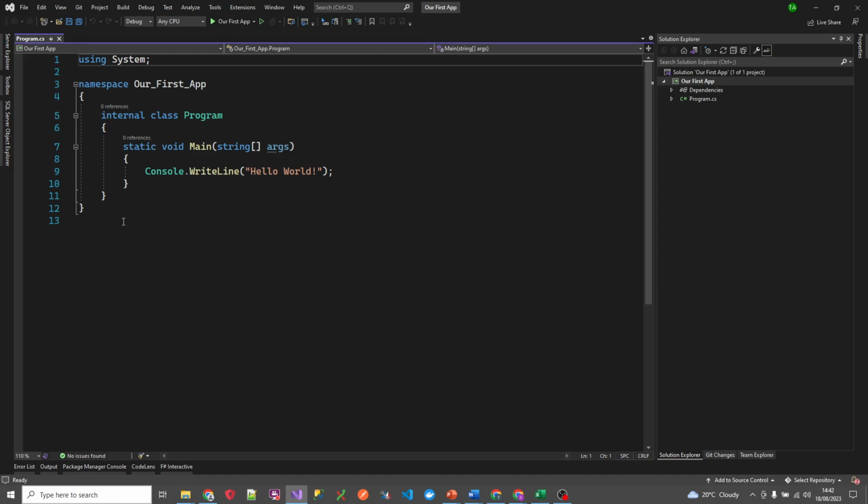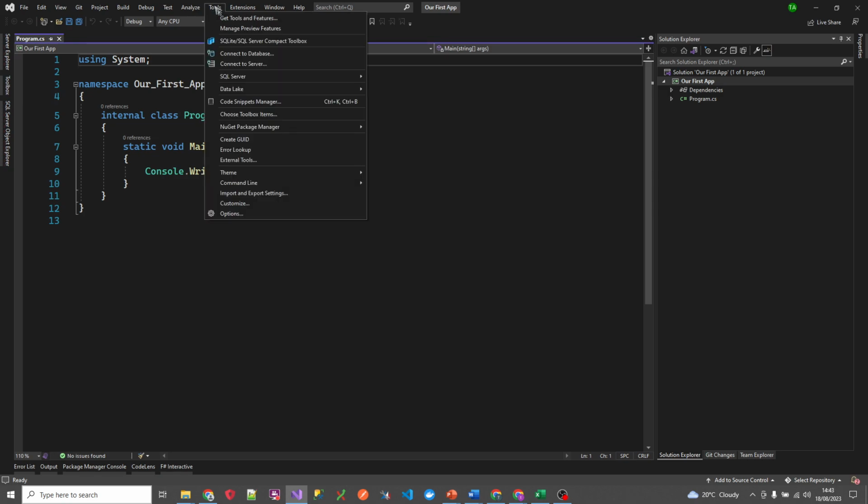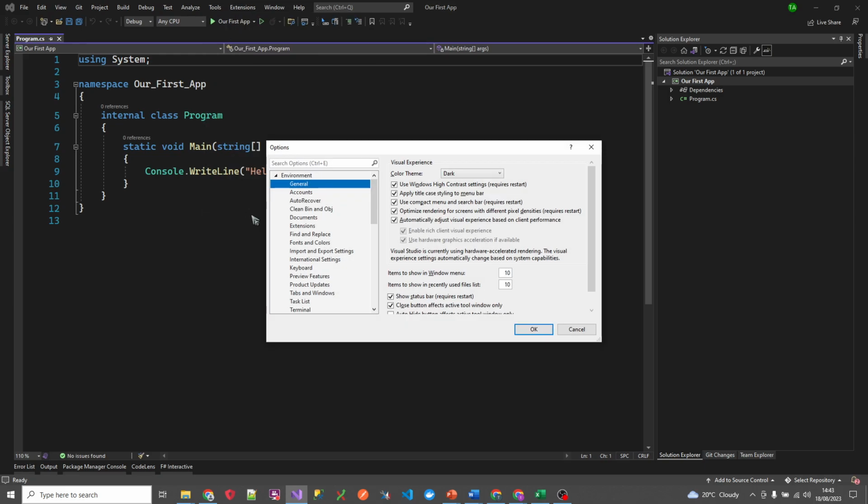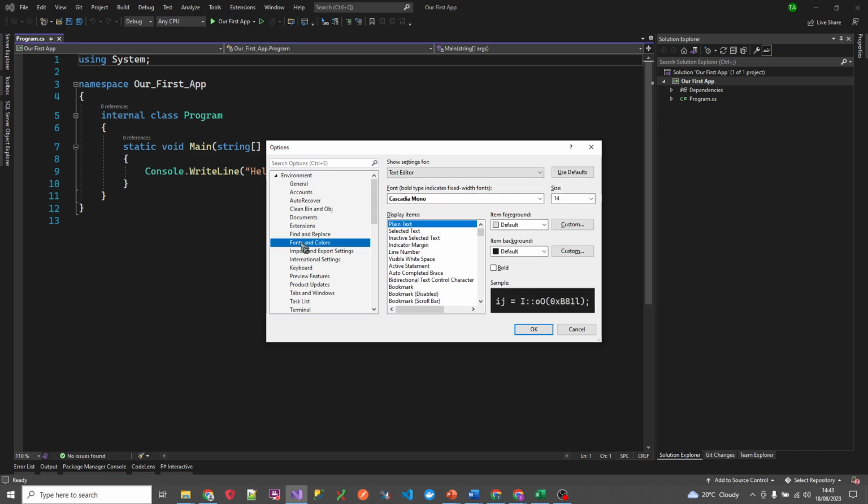I'm not going to explain everything right now. First of all, I just want to make sure that you can see the font. It's quite big, but if you can't see the font, I've changed the size of my font. If you want to change the size of your font, you can just go to Tools, Options, Environment, Fonts, Colors.